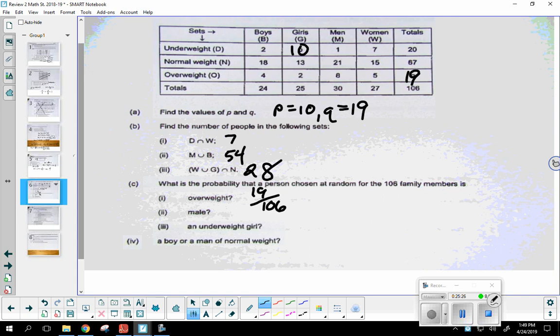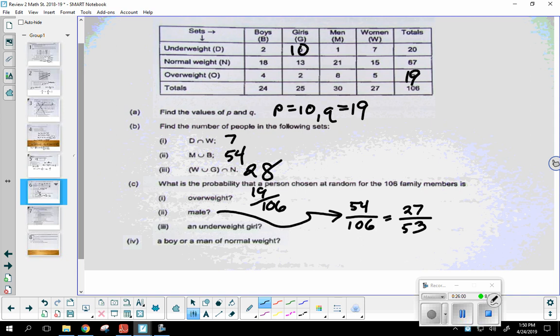Okay, Michelle, you got this one? Okay, I have a question. So if it says male, would you be adding the boys and the men? I would combine both the boys and the men. Okay, I got 54 out of 106. Okay, and we can do what? Or simplify. Is that what you were going to say? Yes. In fact, they can both be divided by 2. So I'd be looking at 27 53rds. Okay, there we go.